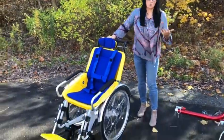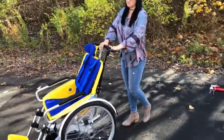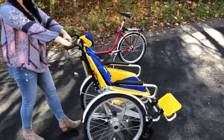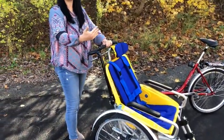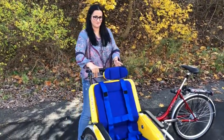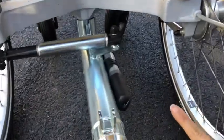So now we have the wheelchair and the bicycle disconnected from one another, and the wheelchair is an actual fully functional wheelchair by itself. It could be used as a push chair. Maybe you want to jog behind it. Also a great feature for when using in a nursing home that you want to transport the patient in and out of their room, you take the wheelchair, you load the patient, then you take them outside for an enjoyable bike ride. An additional feature, the Duet comes with a bicycle pump.